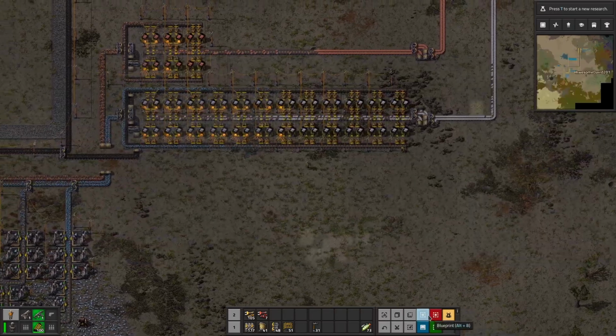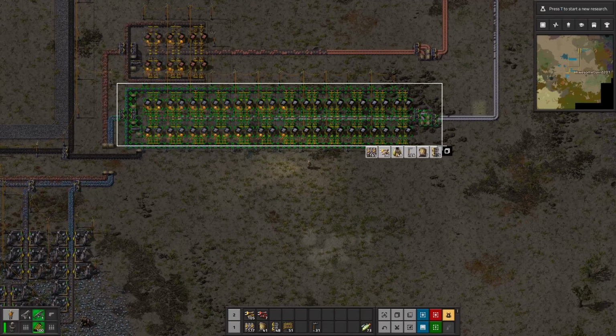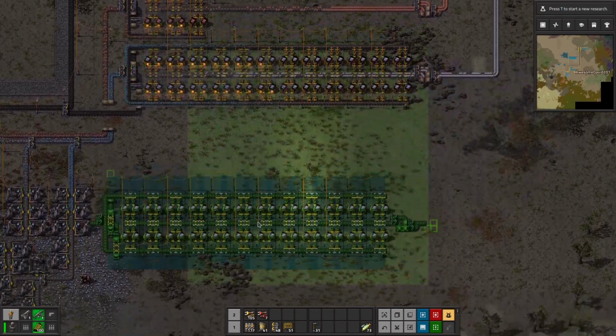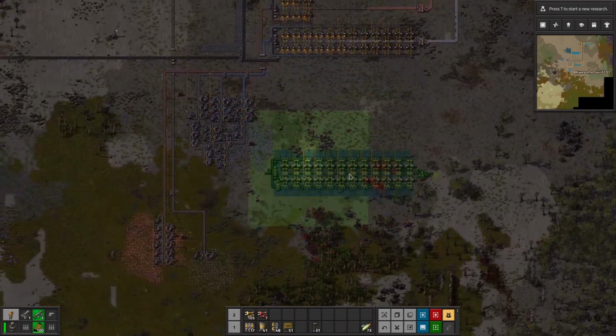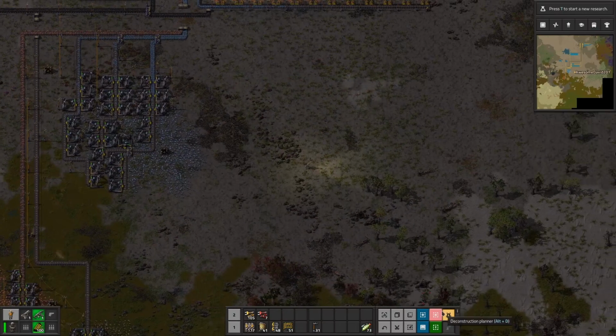I don't have the top power poles in there. And I also don't need it to be a blueprint. I can just Control-C it. I'm so used to using blueprints that I now realize I can just use the copy command. I don't really want this to be with the other ones. Maybe it should be, though.